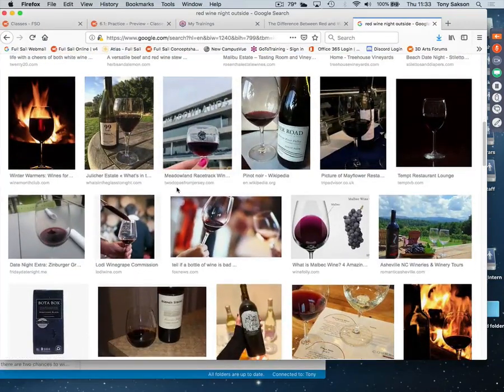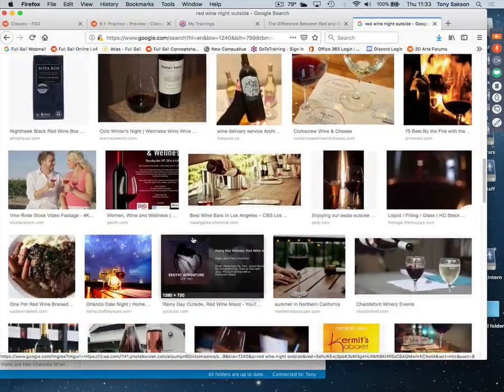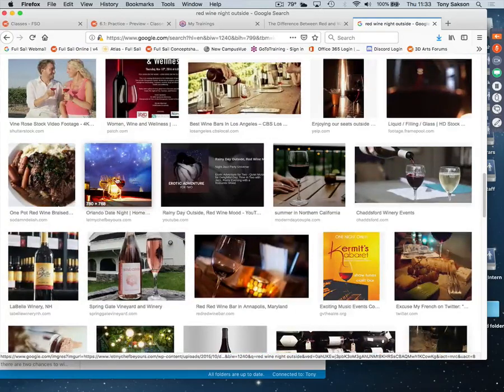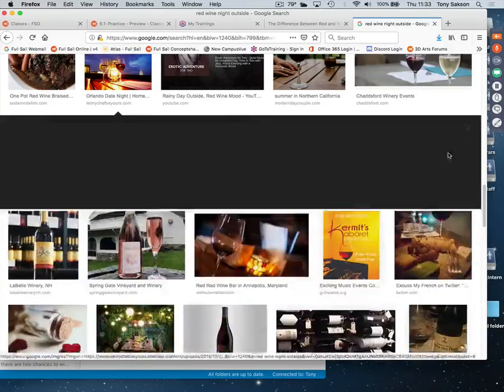Let's see if we can find some more nighttime. Nighttime, poor lighting, terrible, not good reference. Outside. Yeah, sort of, but our candles are not behind the wine. That's a little stylized. Still wouldn't be wrong.